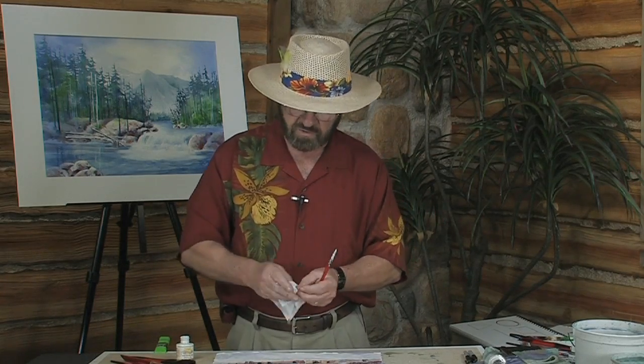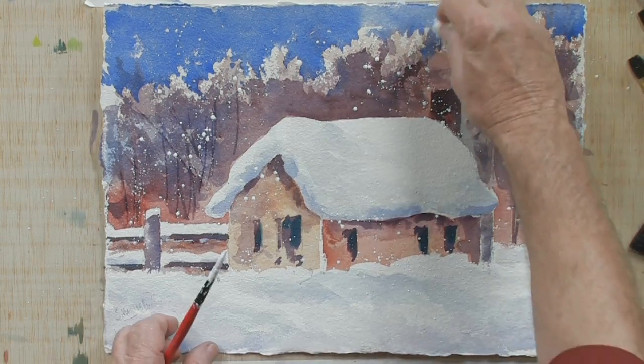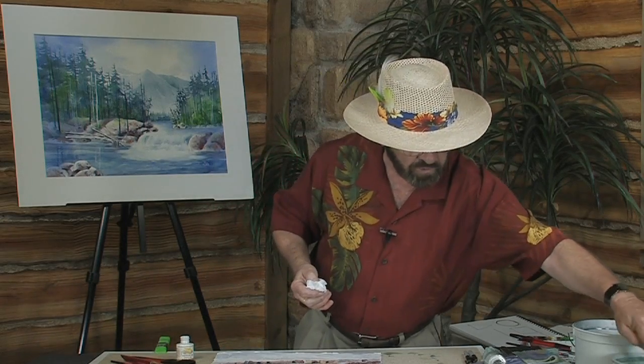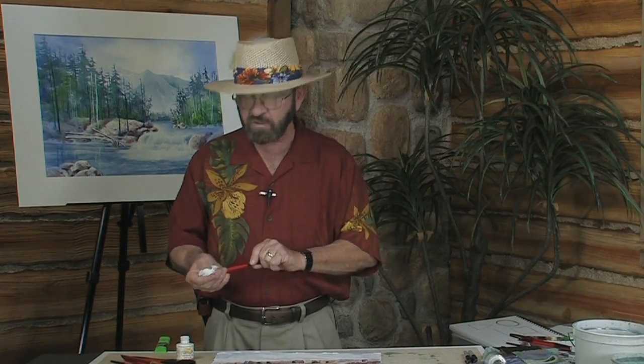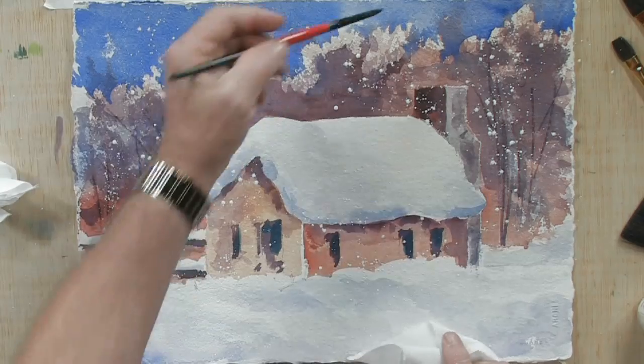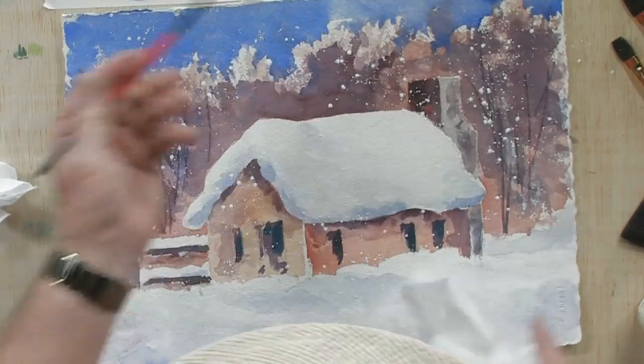Look here — see where I've got a dot that's too large? You can just take a tissue and pick it up. Let's suppose that you didn't see that until it dried. You can come back in, wet your brush — it's safe to use on your good paper and brushes. It's water soluble. You can thin it out and paint very transparent with it, or get more concentrated with it for a more opaque look, such as in the case of snow. Where it fell, I can just re-liquefy it, just like watercolor paint, and then pick it up — and it's gone. That's how easy it is to use this.